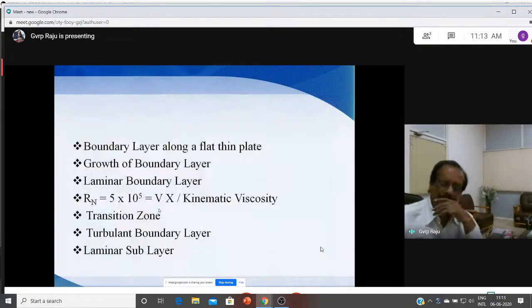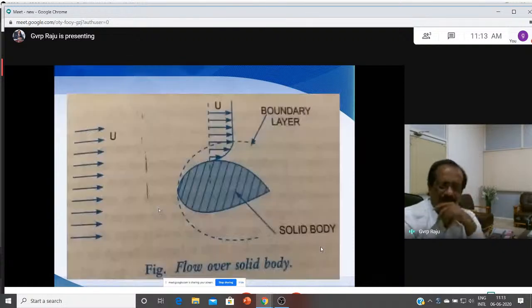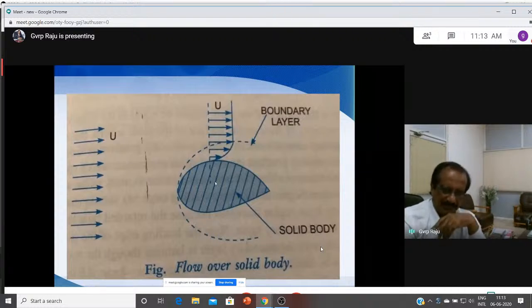For example, you take here, just a sketch I am taking. So this is the solid body, let us say. By giving motion, now this is moving. For example, if you take a circular shape, this circular shape is rotating, and what happens here? When it is rotating, it is giving more energy here. It is giving more energy.